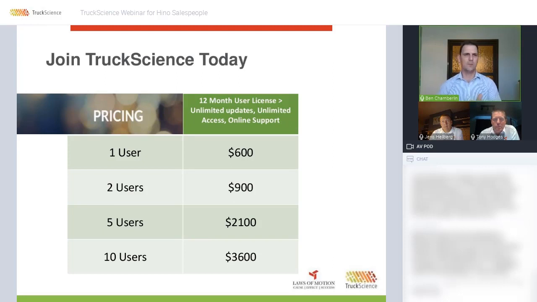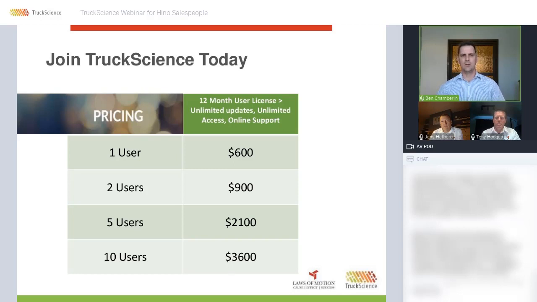Now, what we're doing today is obviously we're marketing a great product that we think is the best product in the market. We know it's the best product in the market for axle weight calculation and truck application and sales tools. So we're releasing some information today about pricing, letting you have a look at the benefits to the business in terms of the sales tool and the support from us that you will get with that annual subscription. The summary is that a 12-month user license gives you access to the app for 12 months and one licensee.